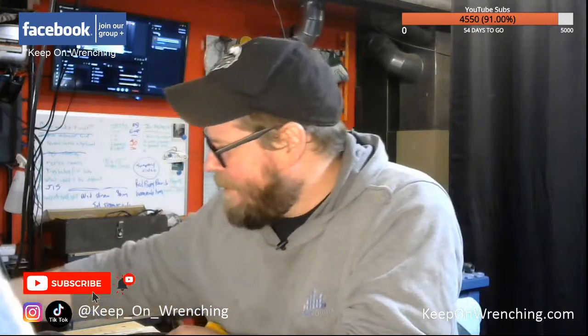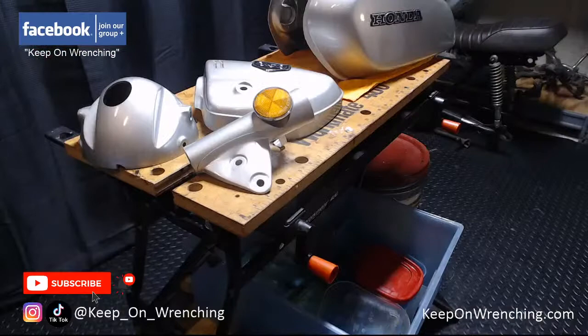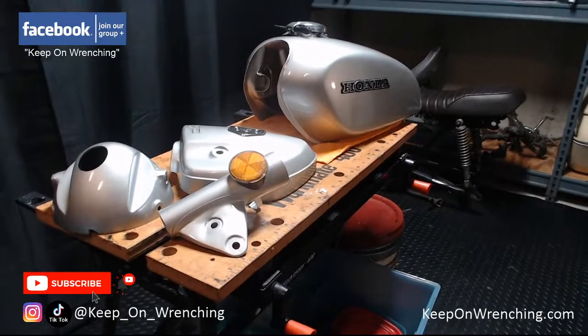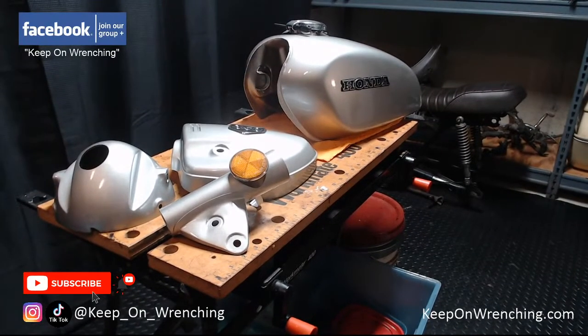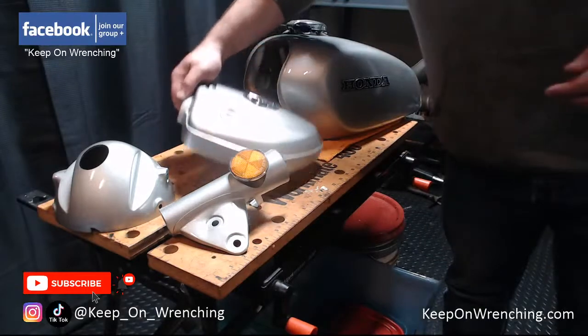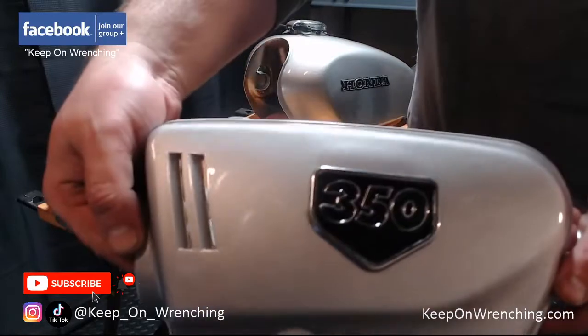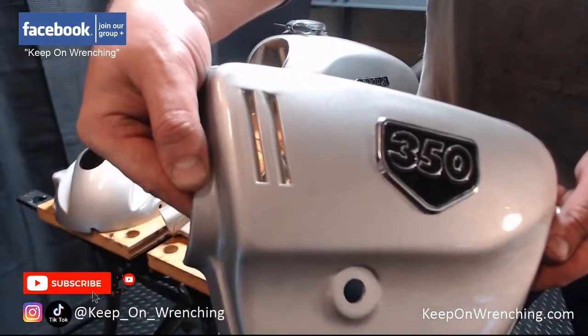Excited. I'll give you guys a little sneak peek. Oh, I gotta move the camera up. I'm so excited. That's what we're going for, man. There it is. There's the beauty. I absolutely love the way that this has come out. We're going for a silver and black accent CL350. And I actually blacked out these badges, so all you can really see is this chrome. Oh, that's a good shot of it.